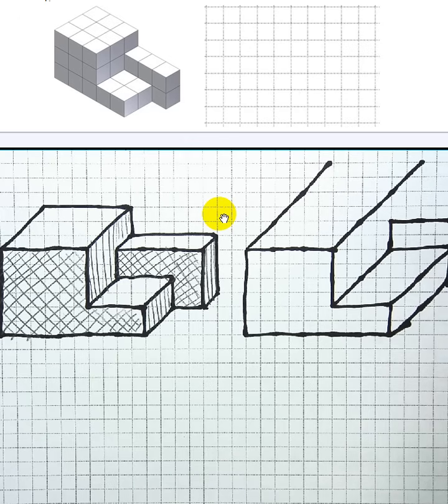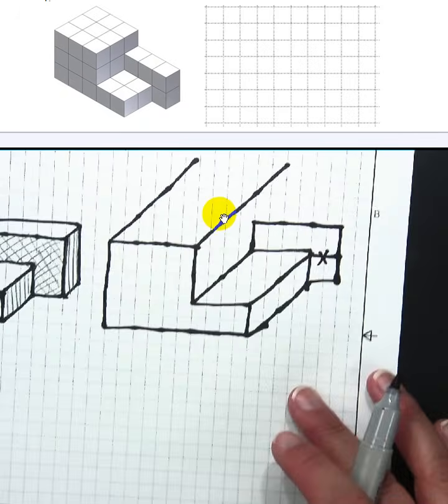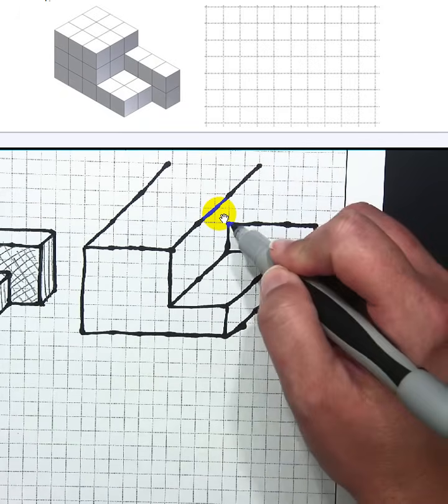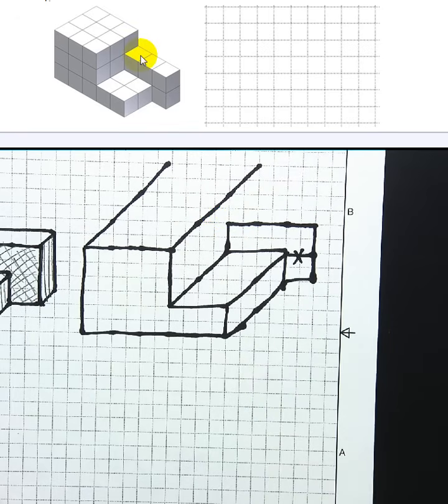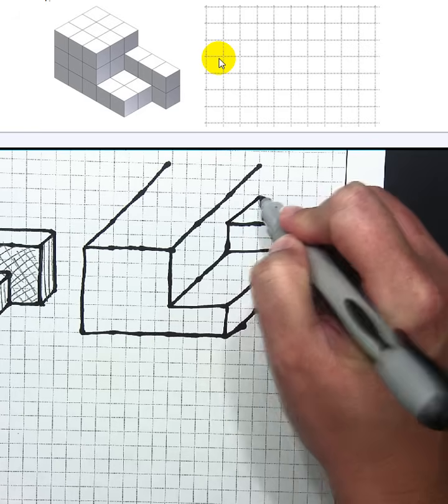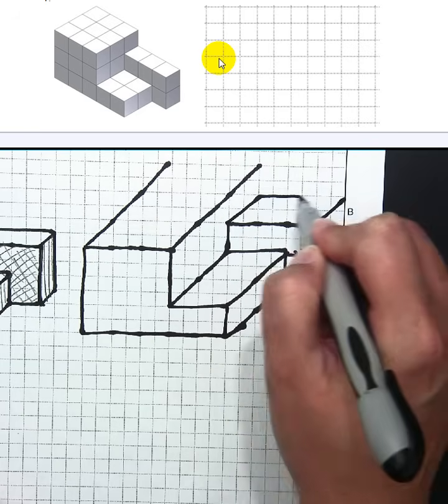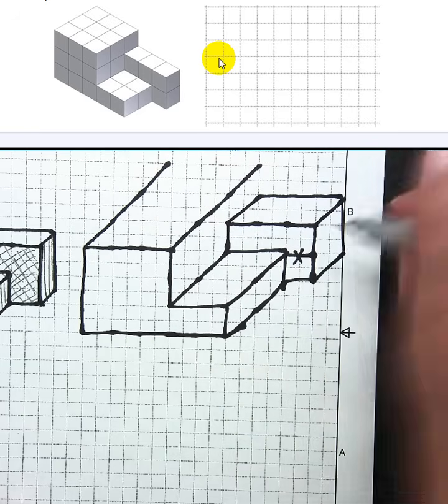Whoops, that actually should not have been there. Obviously you would white that one out. I shouldn't have drawn that one there. Then on here, I'm going to go back 2 because I'm using each block as 2 blocks. So 2, 2, and 2. I'm going to go ahead and finish them all off here.